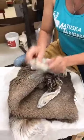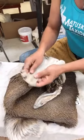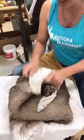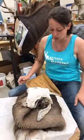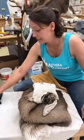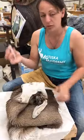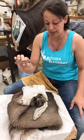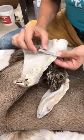And there's lots of different tools for doing this. It just depends on what you like. You're going to have to try a little bit of everything and figure out what's working. It's going to take a lot of practice, and you'll find something that you prefer. So you could start off just using a regular knife. Make sure it's nice and sharp, and you're just going to go nice and easy.